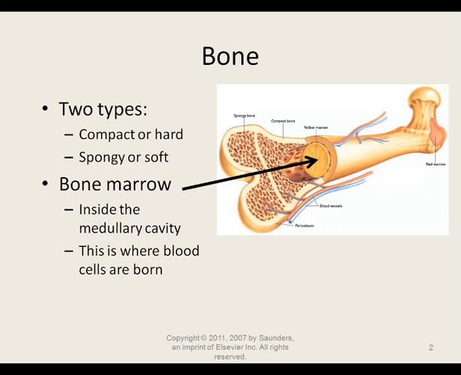Bone marrow is a substance which is where all blood cells are born. So white blood cells are born here, red blood cells are born here, platelets are born here, and we'll talk in later sessions about what those cells do, but they are blood cells, and platelets aren't really cells, they're pieces of cells. But all three of these cells or cell particles are born in the bone marrow. And that bone marrow is found inside what's called the medullary cavity.